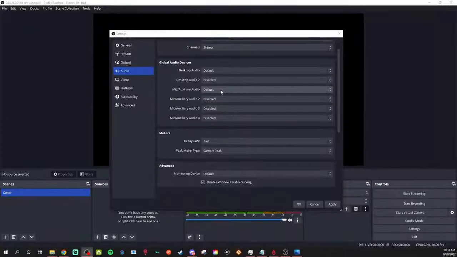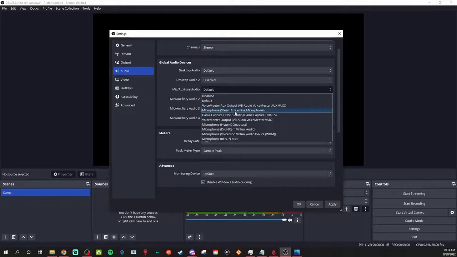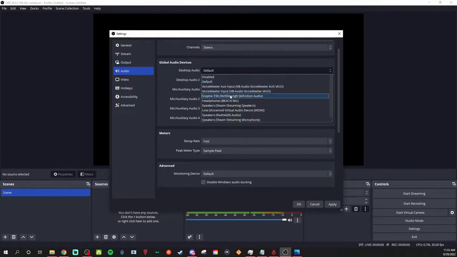So setting up a microphone to be a global thing that you can use in every single scene, you would just click down on the mic and auxiliary and scroll down and find your microphone. For me, it's my Beacon mic, or maybe I wanted to use my HyperX Quadcast. Yes, I have both plugged in. We wanted to make sure that everything we are hearing can be heard by everyone else.